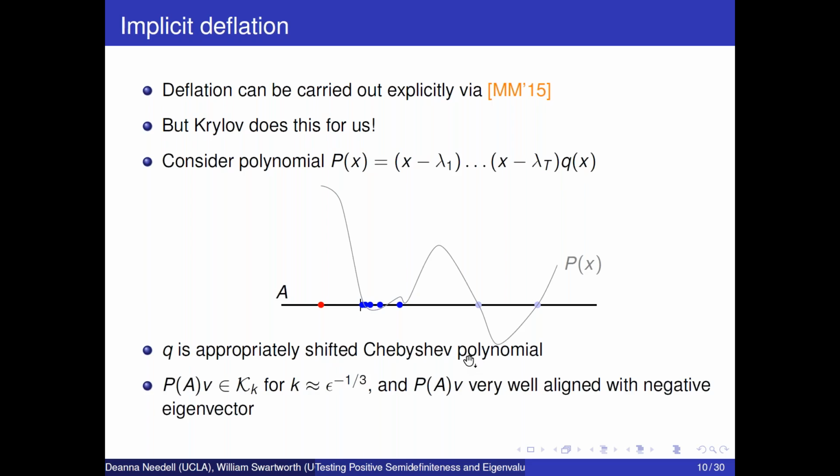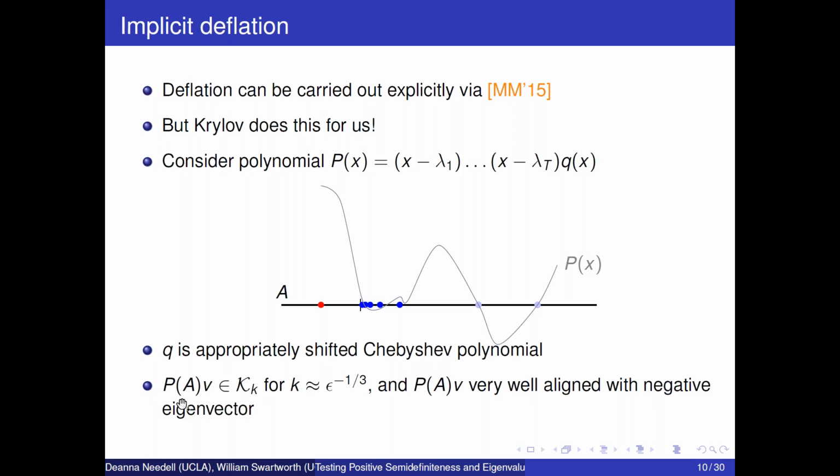This polynomial Q is just the appropriately shifted Chebyshev polynomial that we had before. And now what we have is that, again, there's some polynomial in this Krylov space such that P of A times V is going to be very well aligned with the negative eigenvector. And just like I said before, you don't have to know what this explicit polynomial is. It exists. So what you do is take your matrix vector products and optimize over them to try to find a negative eigenvalue as a proof that your matrix is not PSD, a vector so that x transpose Ax is negative. If you don't find one, then you just output that your original input is PSD.